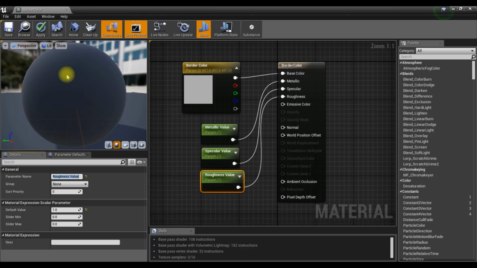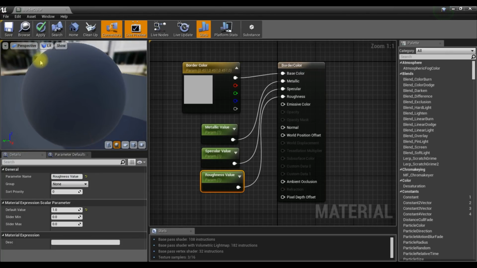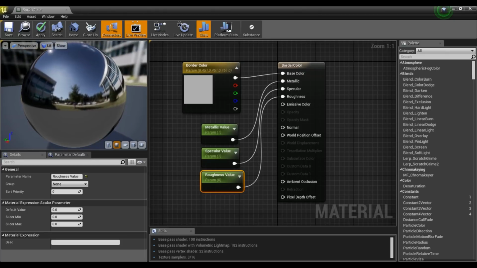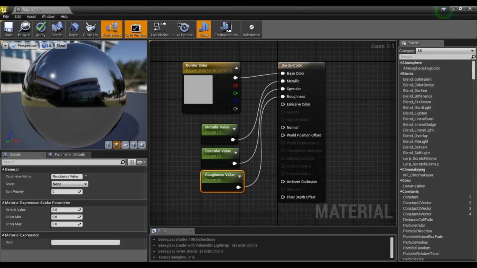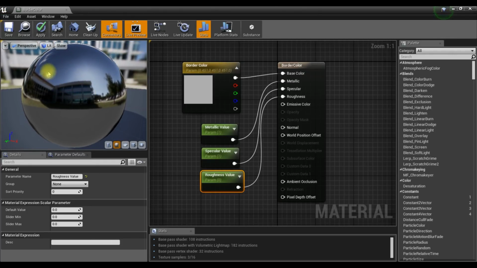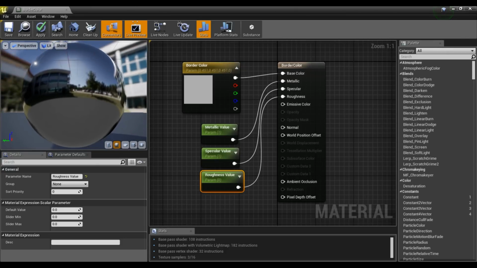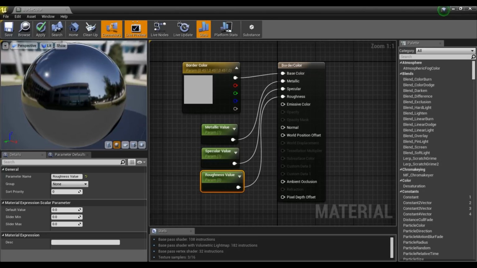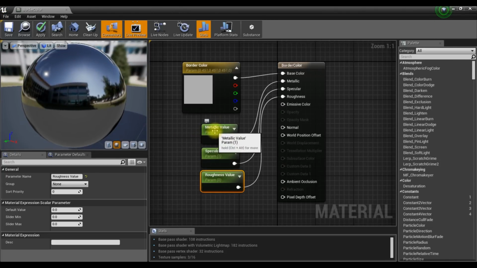And you can see I have a value of 1, and this kind of looks like a little fuzzy, glowy ball. If I drop this down to 0, you'll see this is a really nice, polished metallic. And you can see right here that the specular is kind of gleaming when you move in the light. And you can adjust your metallic value and your specular value as you need.